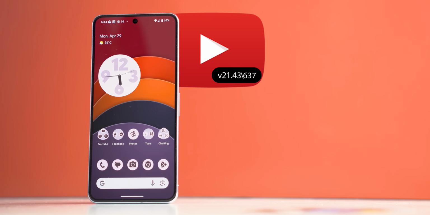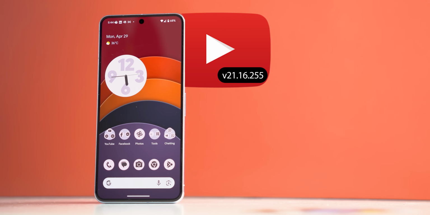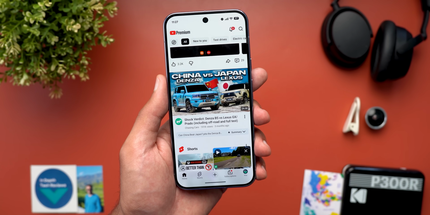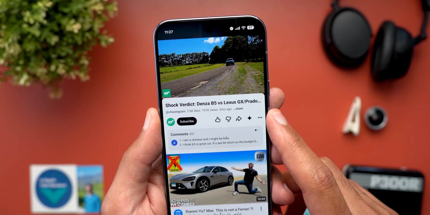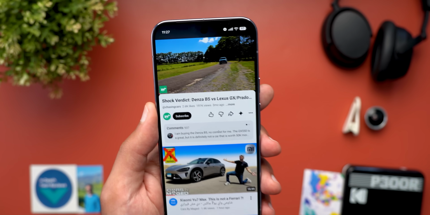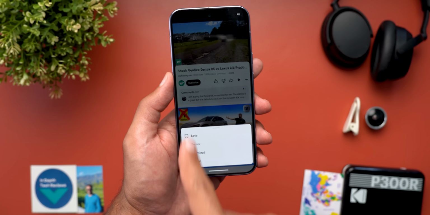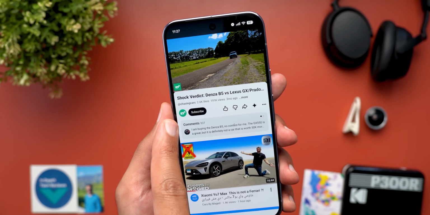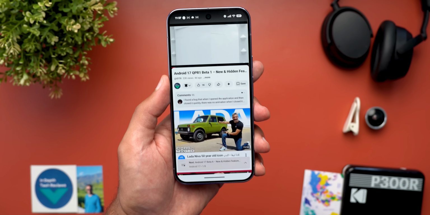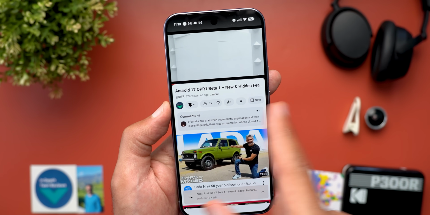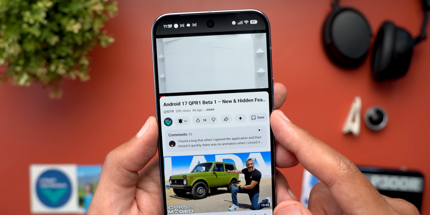Let's start with the YouTube app, and here I'm gonna show you 4 new changes. The first change is the redesigned action buttons under the video player. It's now simpler with bigger buttons, no more scrolling. You only see 4 shortcuts, and for the rest you need to tap on the ellipses. On the left side you have the channel logo and the subscribe button. And for reference, here is how the old design looks. We used to have a carousel with much smaller buttons.